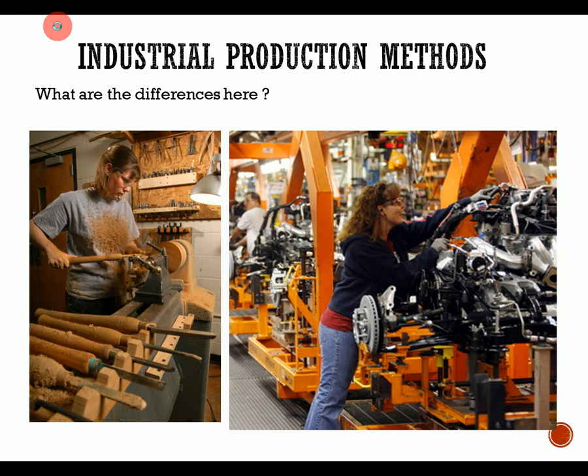In this one we're looking at the methods of production used in manufacturing, so industrial production. In the exam you need to be able to describe the differences in production. We've got two different methods of production here. One, we've got a handmade bowl, someone using simple hand tools to make a wooden bowl, and here we've got a mass-produced production line manufacturing cars, and we'll be looking at these later so we can see if we can spot these differences.